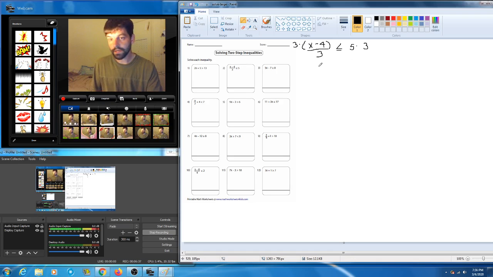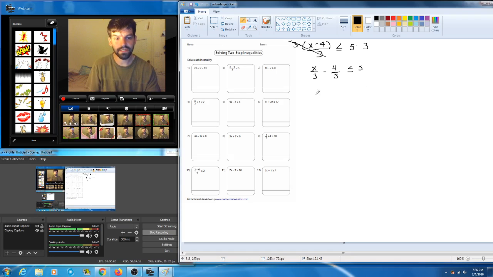So what's going to happen here is this fraction is going to disappear because 3 divided by 3 is 1. Now, originally, I can't divide x minus 4 divided by 3, and I can't just add 4 to both sides. The reason for that is that this essentially says x over 3 minus 4 over 3 is less than or equal to 5. Not that this is hard, because you can definitely go ahead and add 4/3 to both sides. You just have to do the whole common denominator thing, and it can seem a little bit more tedious.